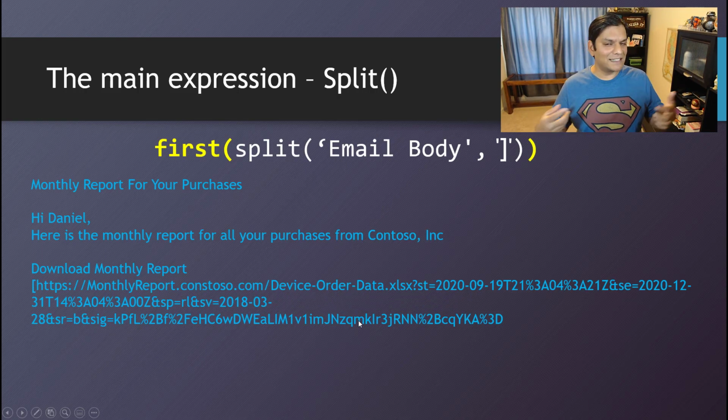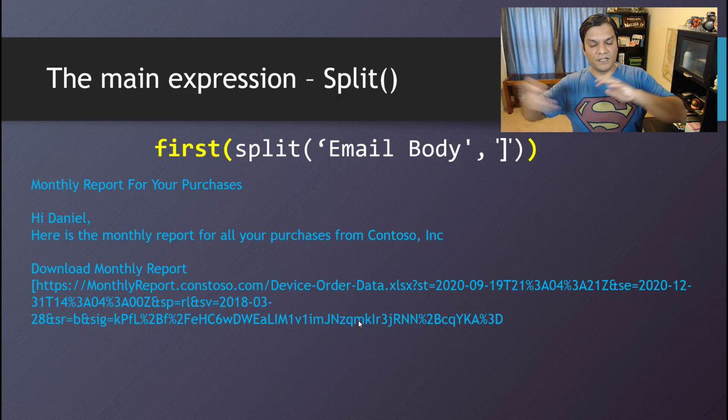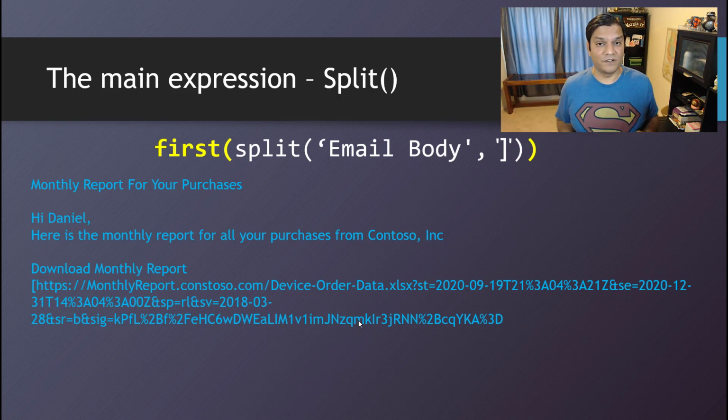So it's kind of making sense now, is that I'm taking that main email, converting that into just the text, and then I'm starting to split it. And that's the split function that I'm using. And I'm using a combination of split, first, and last to just get that URL. So let's continue though, because we don't stop over here. There's still a lot of stuff that I need to clean up.